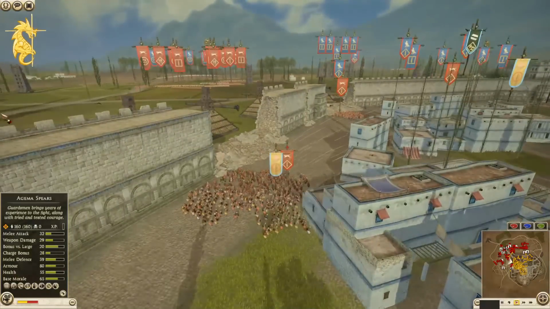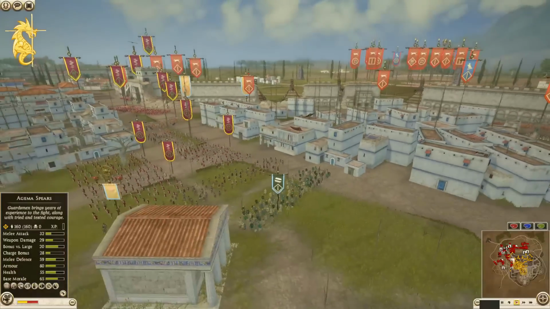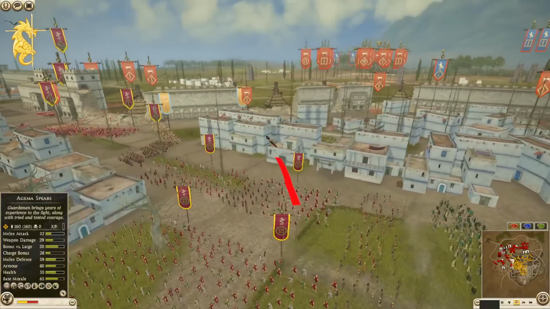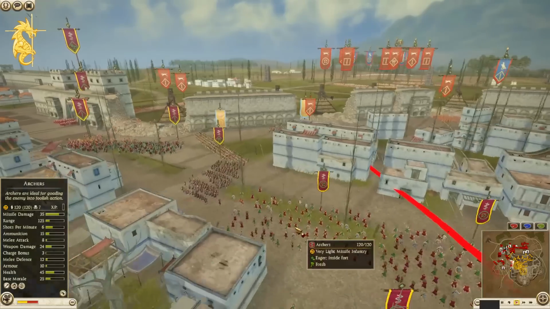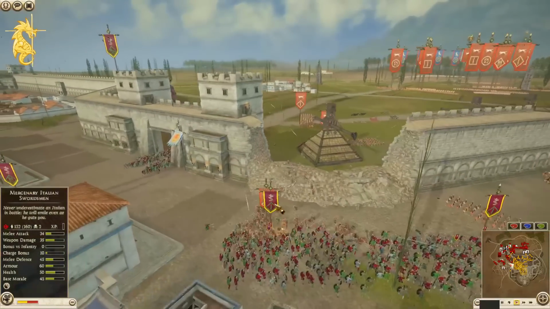Now we got Epirus already in, Illyrian levies attacking some Kushite slave infantry. But look at this, just a really nice angle here for the Pergamon archers. Stop! Did Pergamon bring any picked peltis? I hope so. I love that unit.